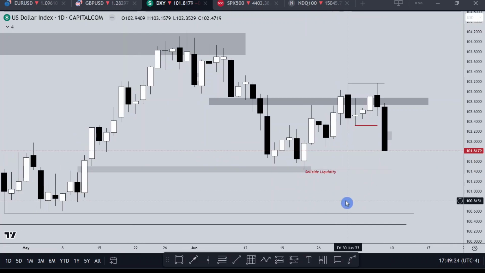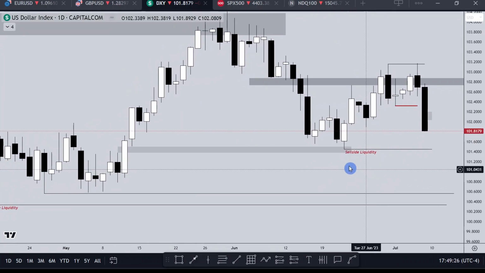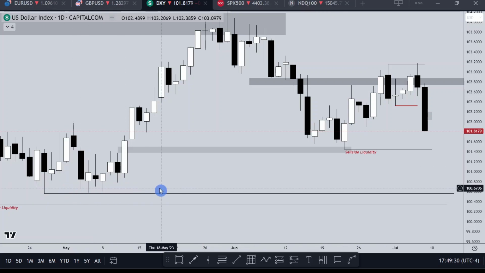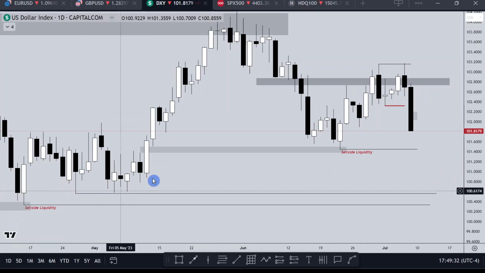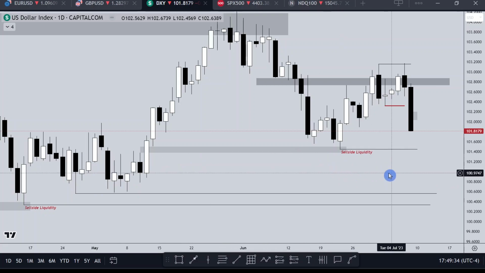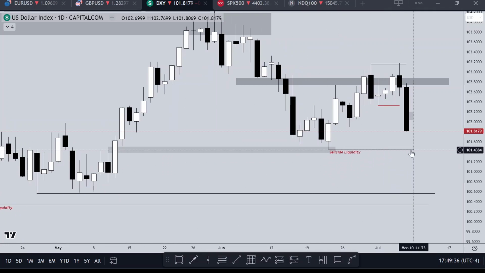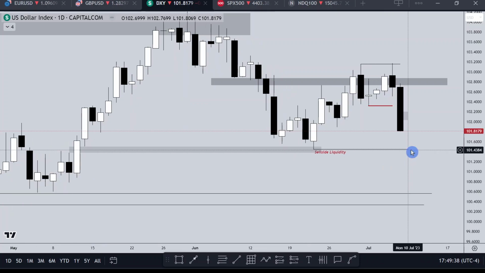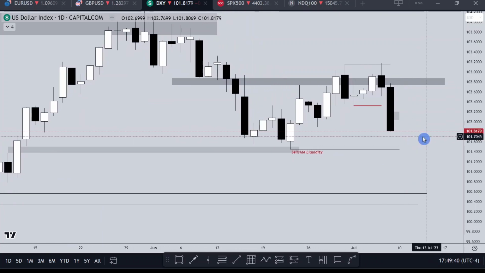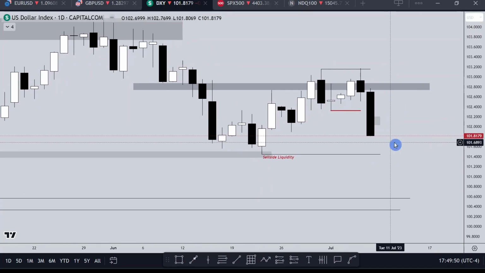And if price is overzealous with its bearish momentum, it can seek this sell side liquidity, as we have this clean equal lows down here as a possible target for the week. So I'm bearish on the DXY for the week. Monday, I would like to see a power of 3. We open for the new weekly candle, push up a little bit to create a high of the week, and then sell off. Now let's look at the 1 hour chart.